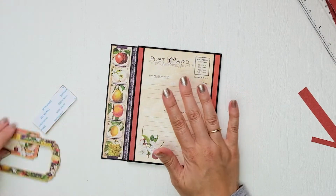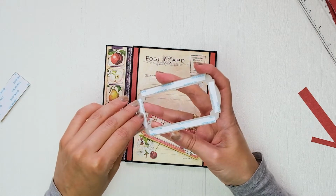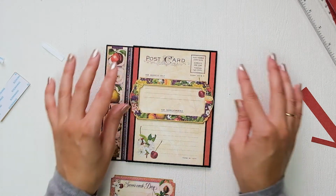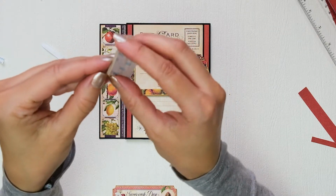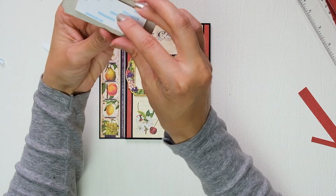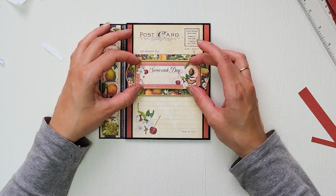Now turn your card over and embellish the front cover with this chipboard embellishment. How will you do it? Apply score tape to the back of this frame and then center your frame just above this saying, for address only. Then glue this down and take this other piece that is the center of the frame. Take two pieces of chipboard and glue them together. I've already done that. Apply score tape to both sides of the chipboard piece, remove the tape backing from one piece and glue it on top of this chipboard, then remove the other tape backing and center this piece in the middle of the frame.